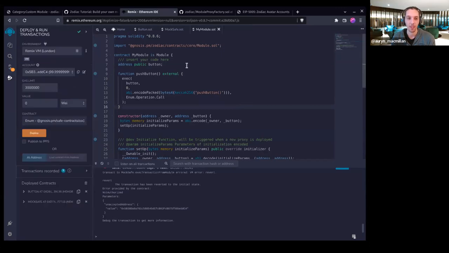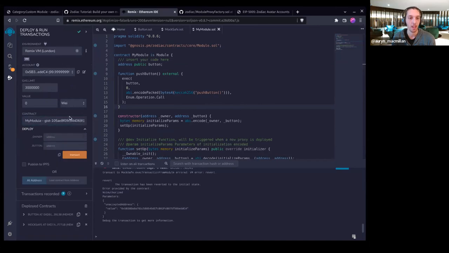Now that we've got our module compiling, we'll go to the bottom, select my module, and deploy it. We're going to set our mock safe as the owner, and set our button as the address.